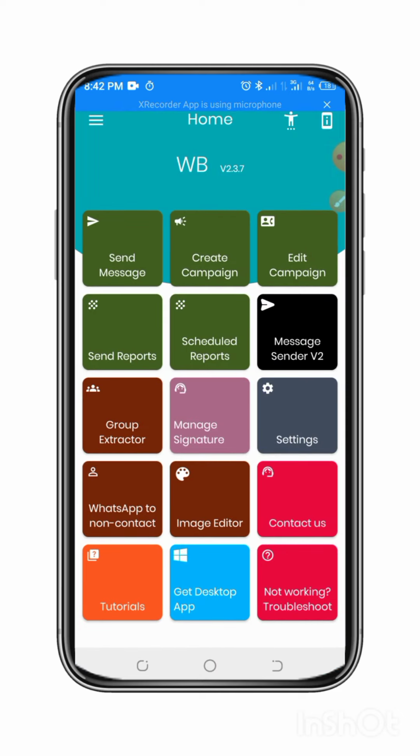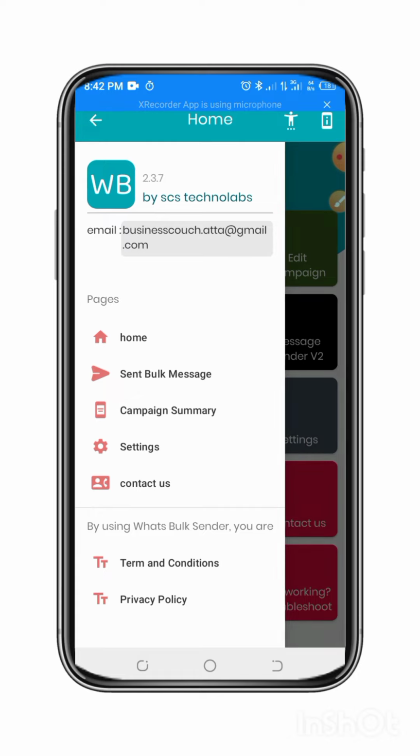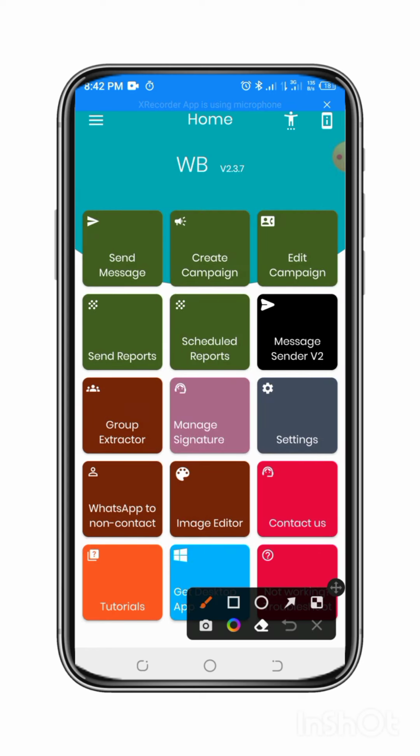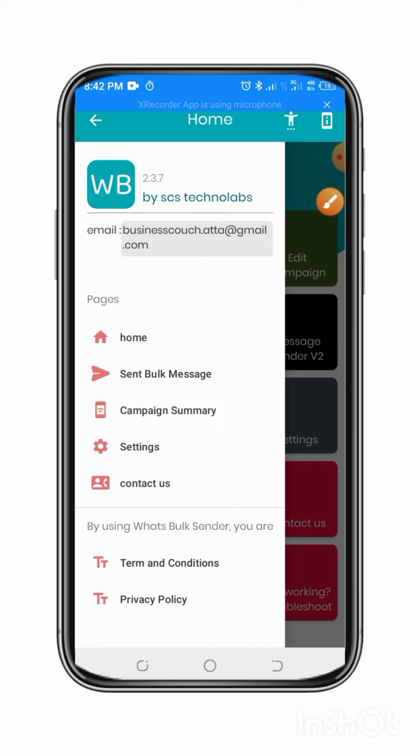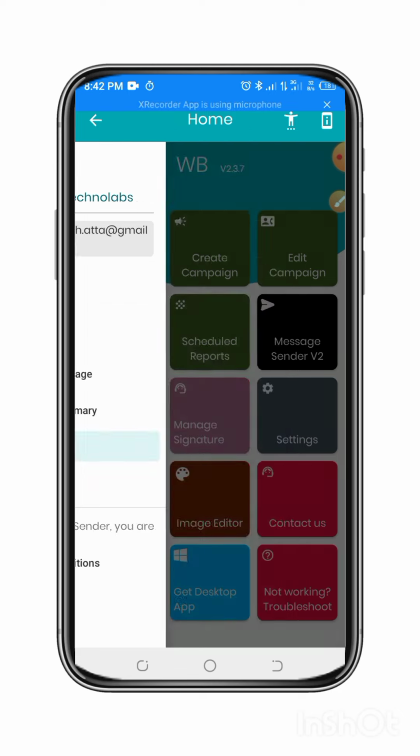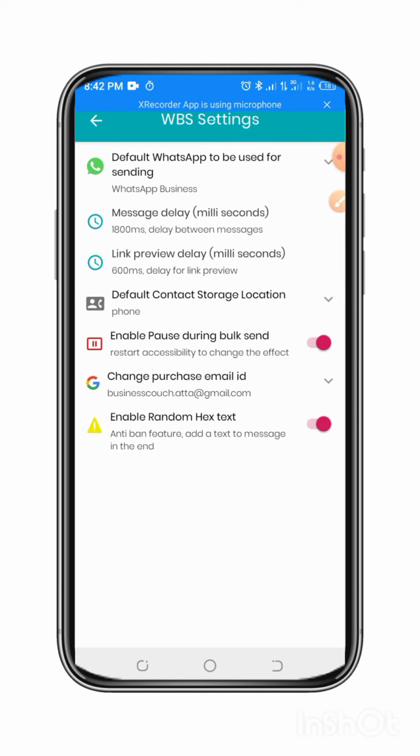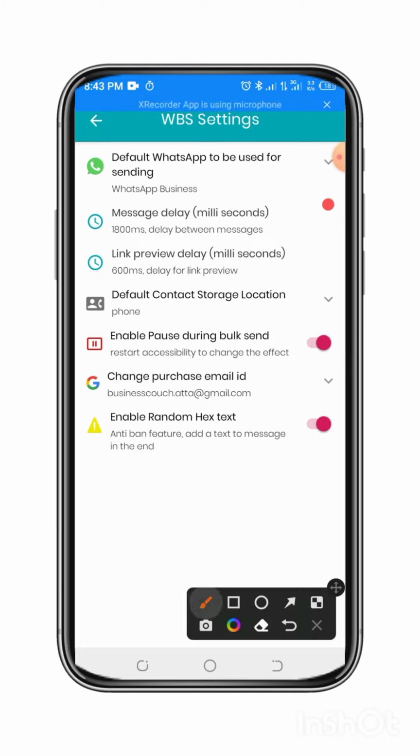Okay, let's quickly move to our WhatsApp box sender. Number one, I want us to add some few more settings. So click the three lines at the top, hope everyone can see it. Yeah, so click that. Then when it comes, go to settings right down here. Then when you go down a little bit, you see default. The first one is default WhatsApp. So we've looked at this one. Message delay, we've looked at this. Link preview, we've done that as well.